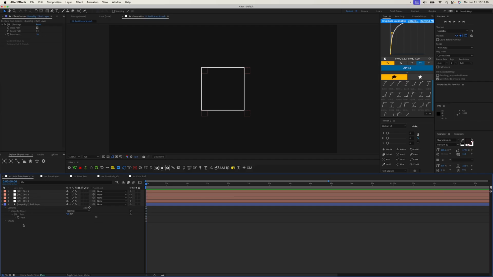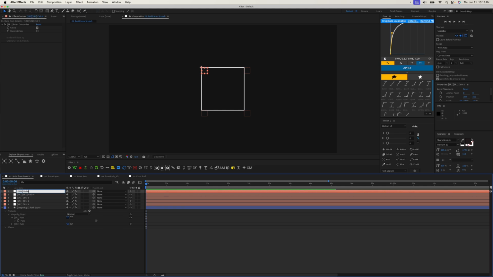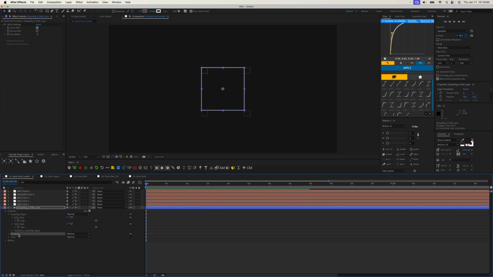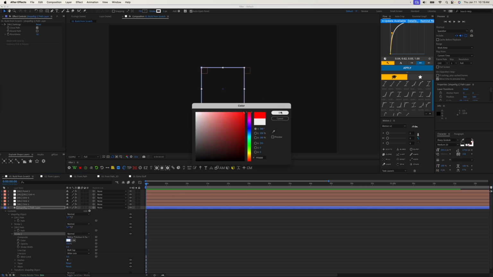So to push this whole concept of tagging a little bit farther, I'm going to go ahead and duplicate this path group here, and I'm going to rename the tag to have a 2 instead of a 1. And then on one of these nulls, I'm going to add that new tag into the layer name, and then I'm going to copy the tag, duplicate the null, and then just rename it to something else. And then just to make our lives a little easier, I'm going to give a different stroke color to this second path, so that we can more easily tell them apart and see what's going on.